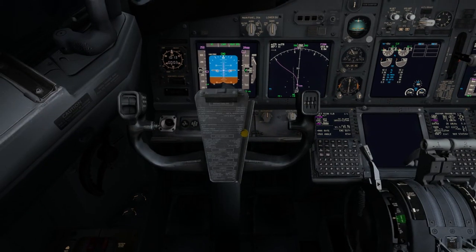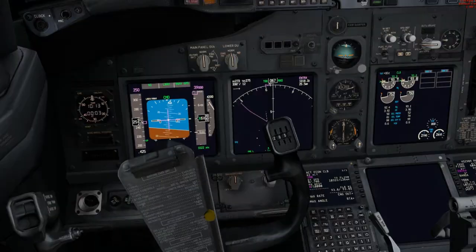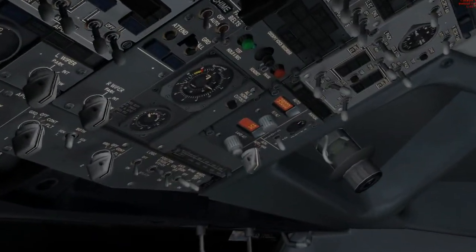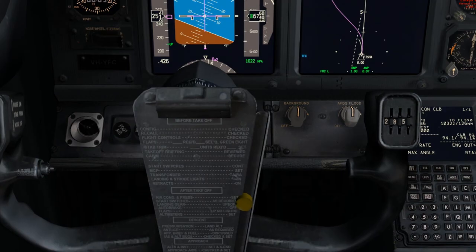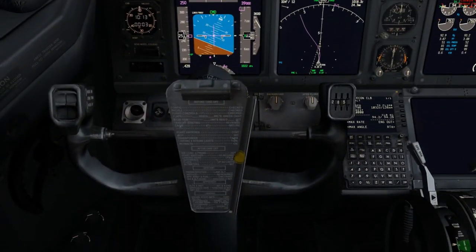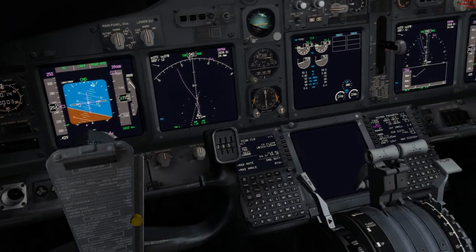Alright, let's run the after takeoff checklist. Star clearance available. After takeoff check, air conditioning, pressurization set. Star clearance is Gold Coast 6 Alpha arrival runway 19, when ready to descend flight level 120. Landing gear is up and off, lights out.